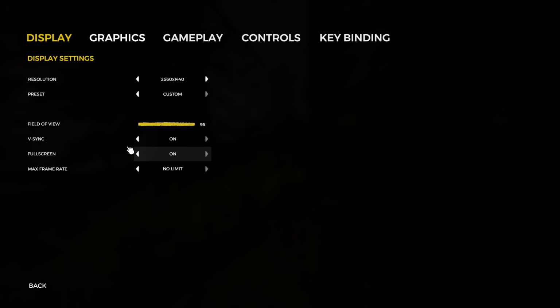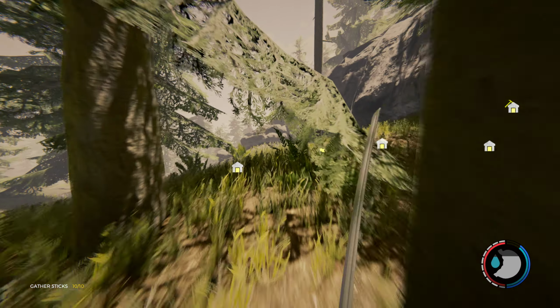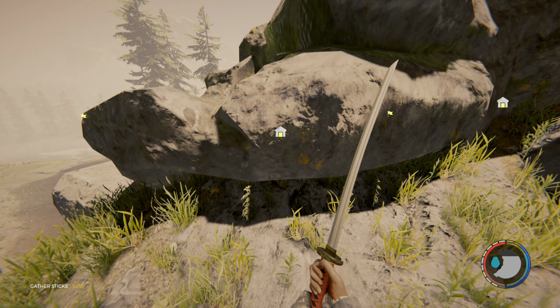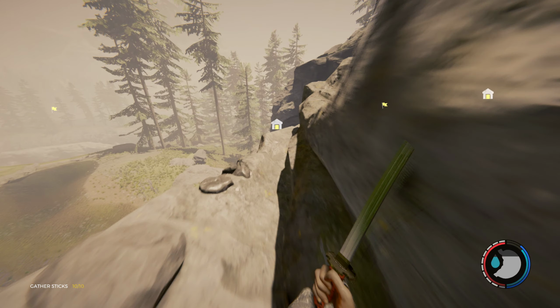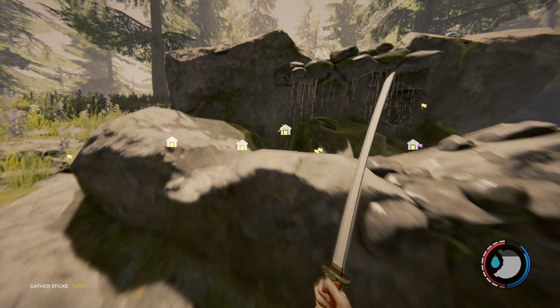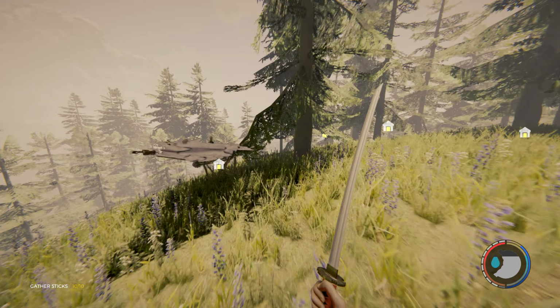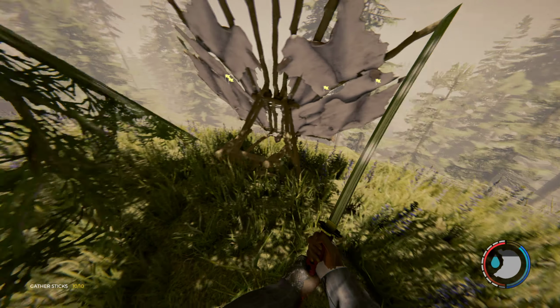One moment, I have to change something here in the graphics. Something with the shadows, oh no, it would be the grass density. Anyway. So here we have some water. And here's our glider. Nice. So let's glide down.